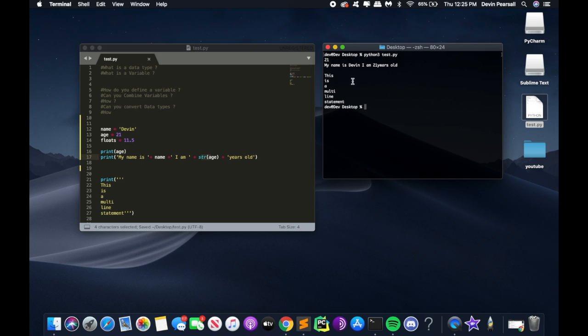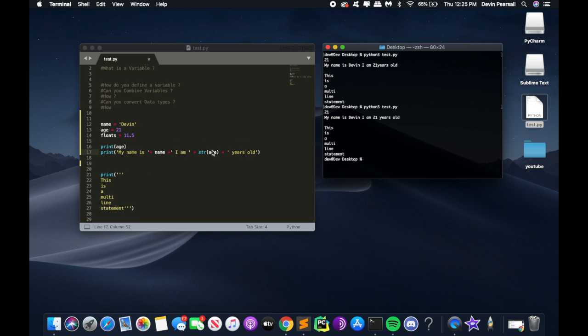Alright, so now it works. My name is Devin, and I'm 21 years old. Notice how I forgot to add the space, and it doesn't look as clean. Alright, here we go. And yeah, we can also do a float, plus, float. And then what do we have to do to this? Because why is this not going to work?